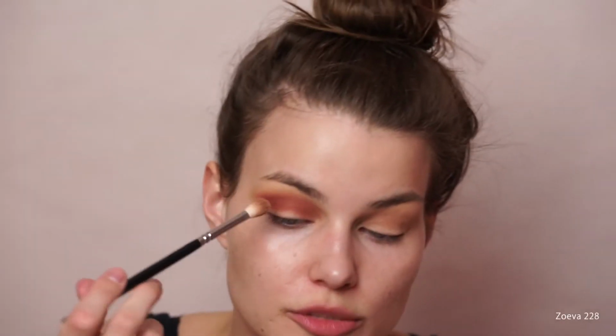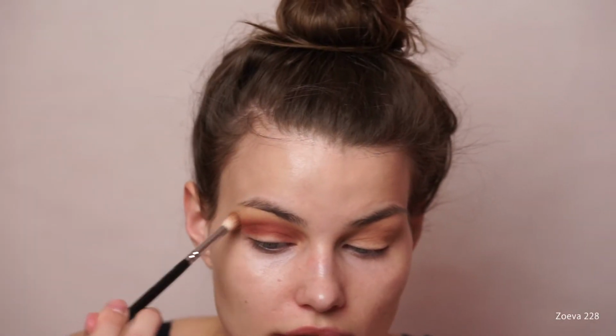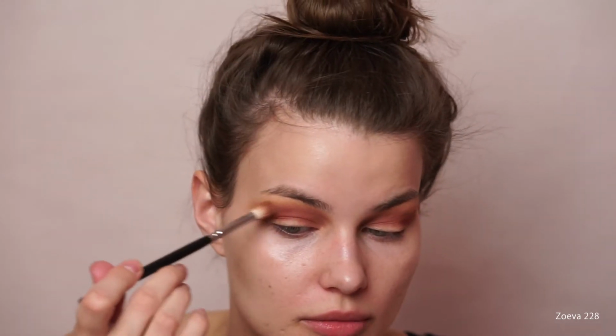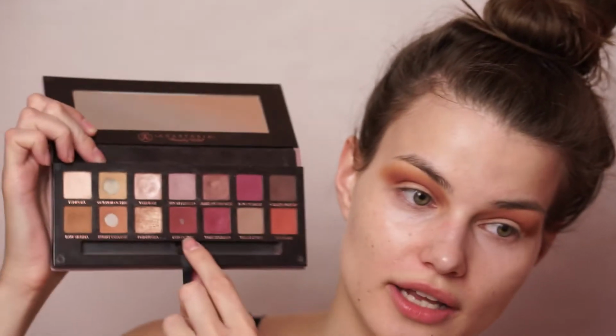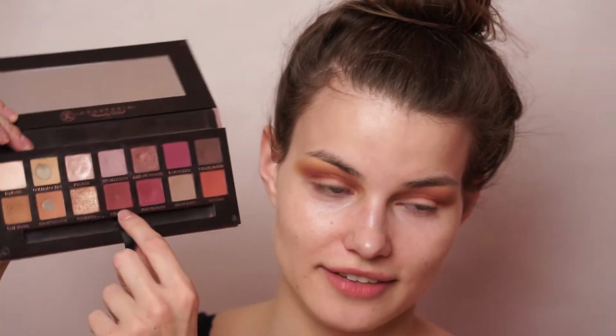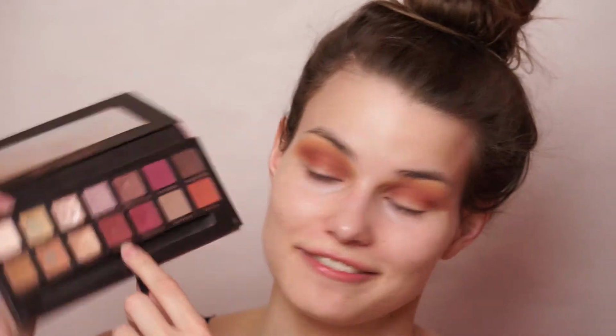Going back in with the crease brush and blending over the edges. I'm taking a bit more of the shade Raw Sienna, but I mean the smallest amount, and I am just running that very close to where those two shadows meet. The last color to go on the crease area is Red Ochre. As you can see, I have hit pan in this one. It is a clear favorite of mine.